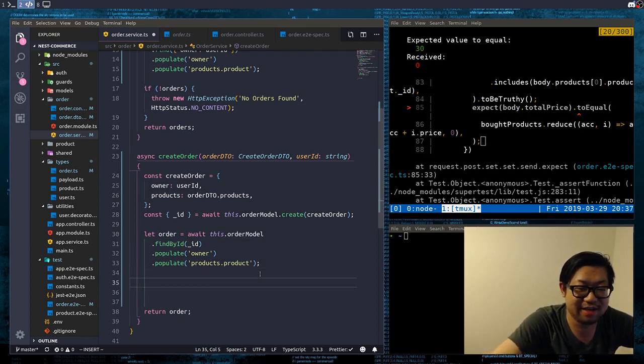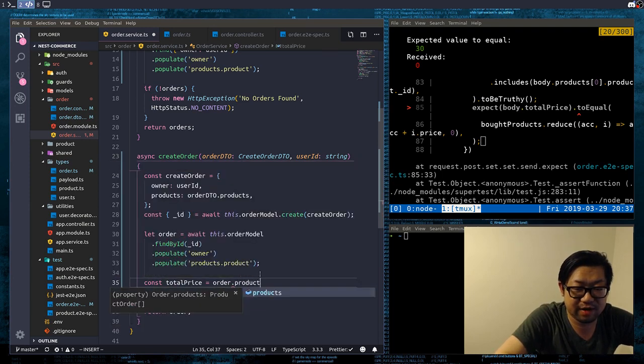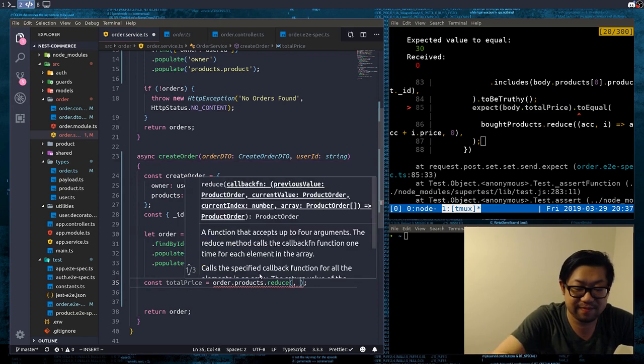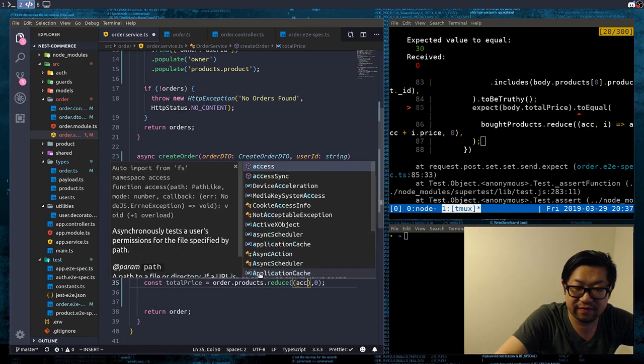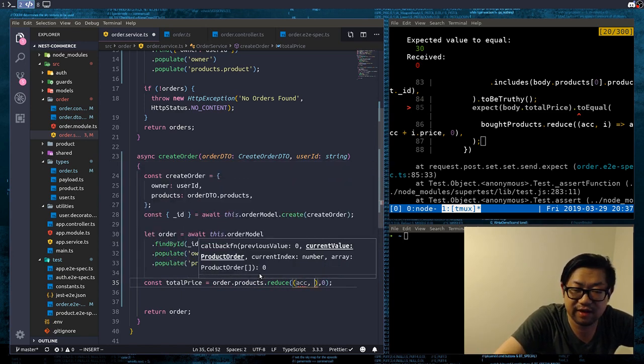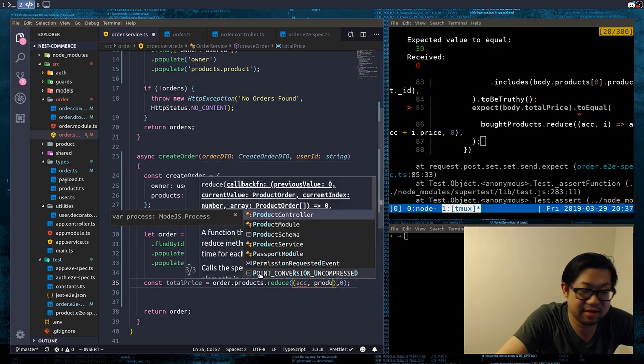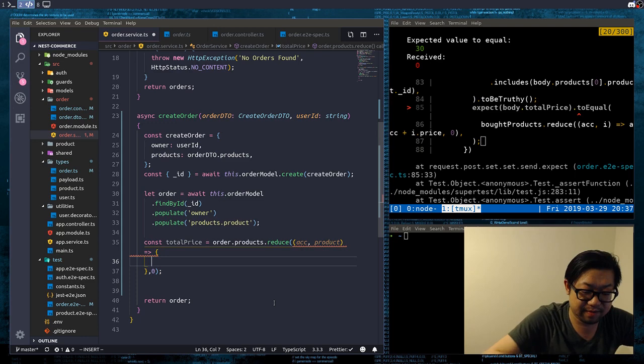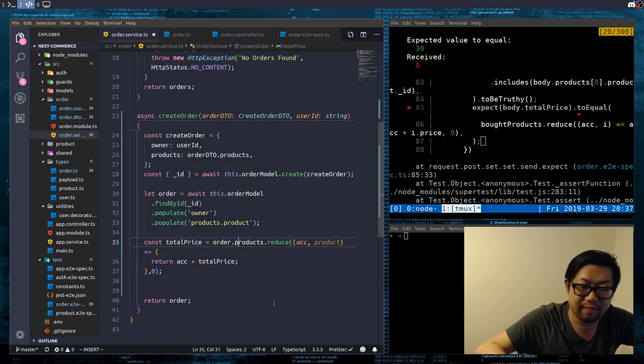So we're just going to do calculations here, and this is going to be total price is equal to order dot products dot, and then we're just going to do a reduce to return the sum. So make sure that we have the accumulator and the current value, which is a product. Alright, okay. Make sure we return the accumulator.